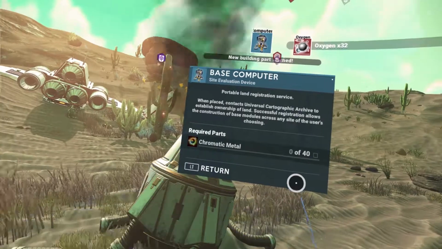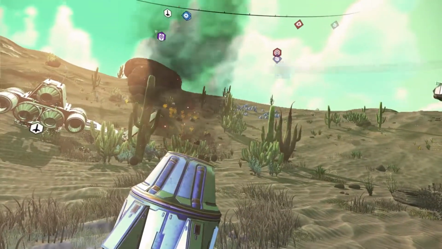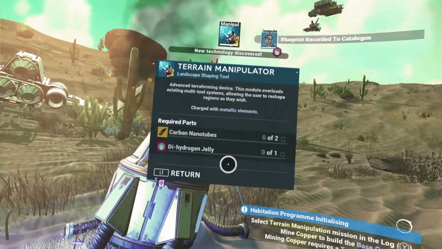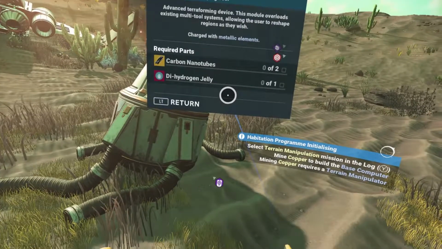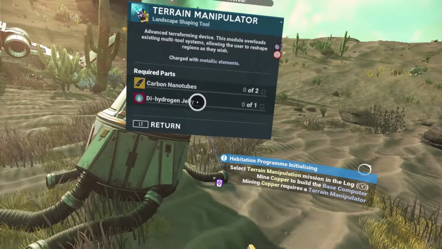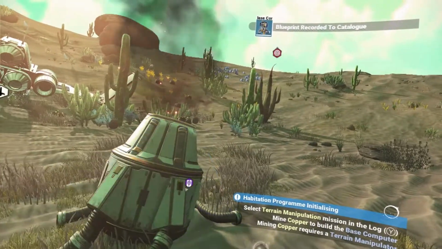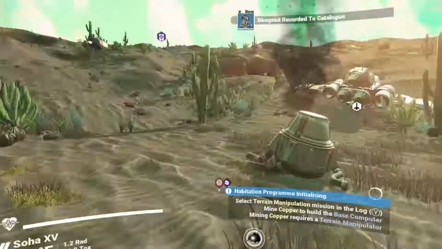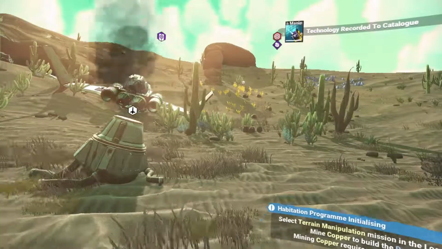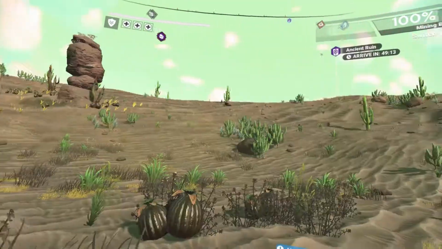We've learned a new building part, the base computer, and to do that, we'll need chromatic metal. Alright, guys. I think it is time for us to go ahead and end the episode. What I'm going to do is make this. So it's just 2 carbon nanotubes and 2 di-hydrogen, because we need it. And then I think what I'll continue to do is just fly around off camera for a while and see if I can find a base where we can sell all of our stuff.